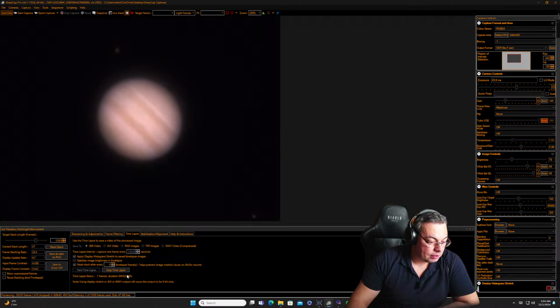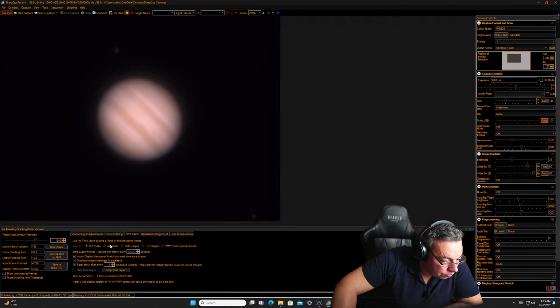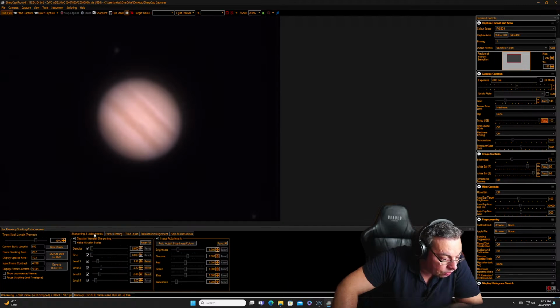Okay, let's press it. Stabilize image brightness. Okay, this is now disabled. Okay, so now it also stacks.